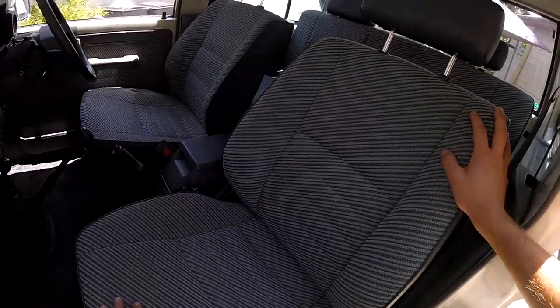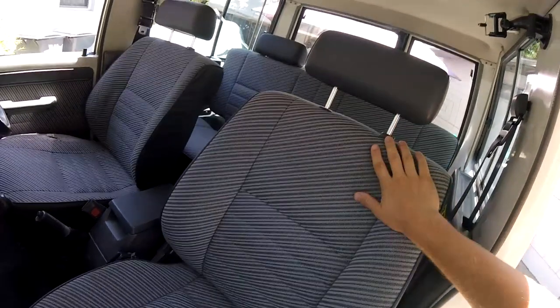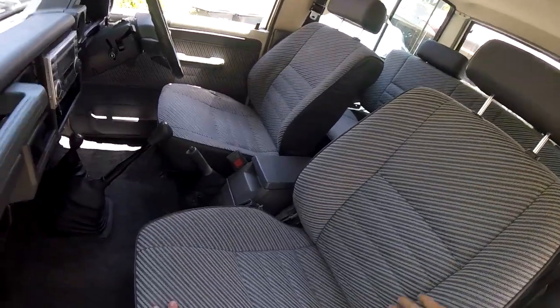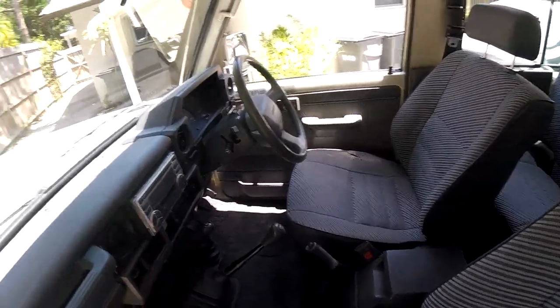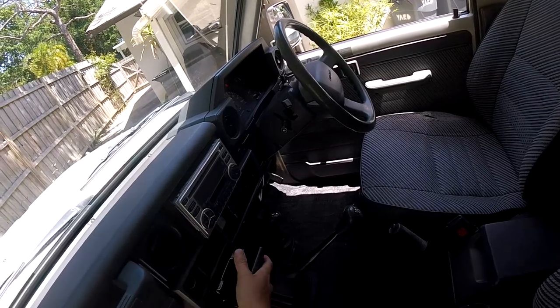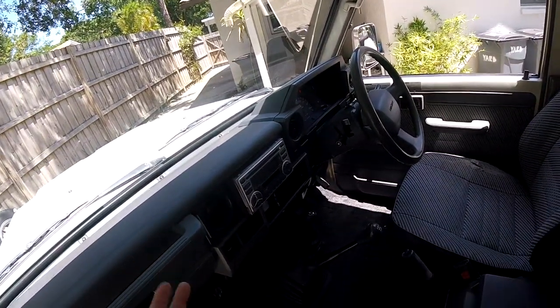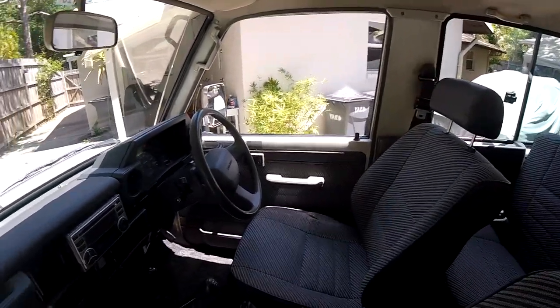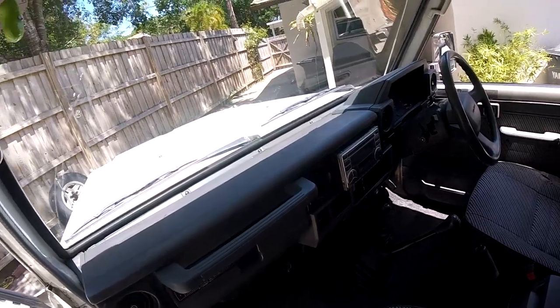Seats are in excellent shape, especially considering how old this is. This is a passenger seat. Nice bolsters. It's really clean. This was a non-smoking vehicle too, so no cigarette burns and no cigarette smoke stench, which is fine. I would have cleaned it out of it. And it also arrived filthy, because they always do.